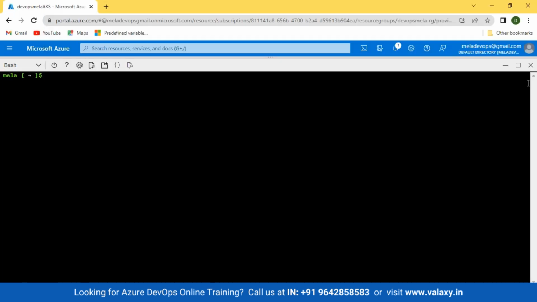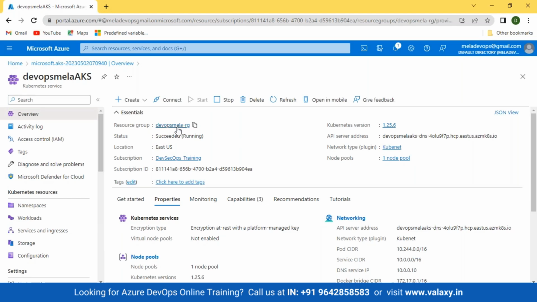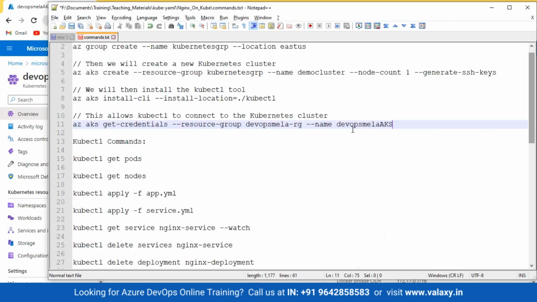Hopefully I'm right. Let me minimize this. DevOps -rg, DevOps -AKS. Perfect. So basically what it will do, it will get you the Kubernetes credential, the AKS credential, and that will be stored on your local. Then you can run all your Kubernetes commands, and you can do all sorts of Kubernetes operations post that.